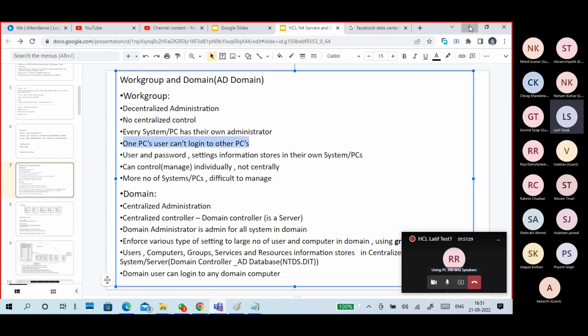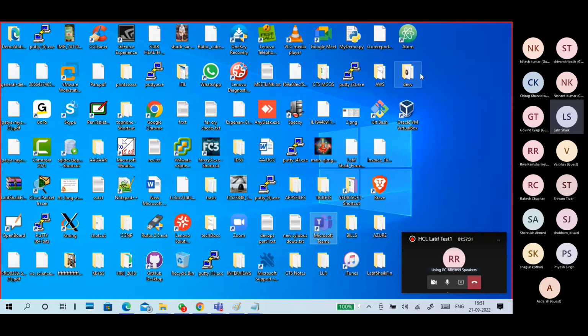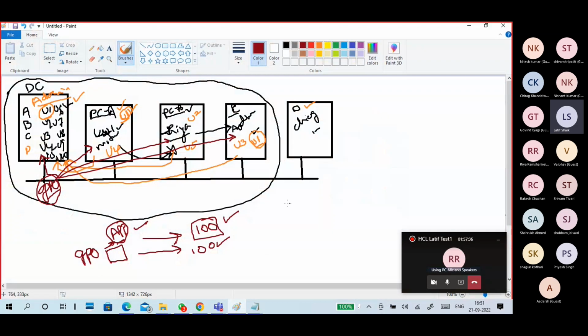Guys, if you see my desktop, I have a lot of data as well as icons. Just as an example, say all these domain computers should not create any data or have any icons on their desktop, like my policy is that.